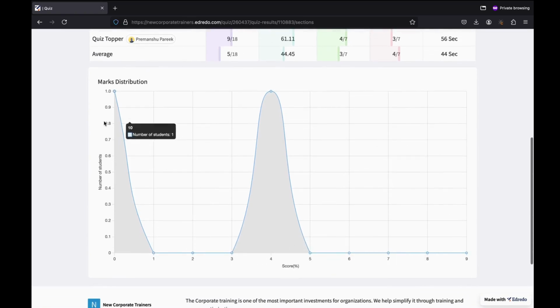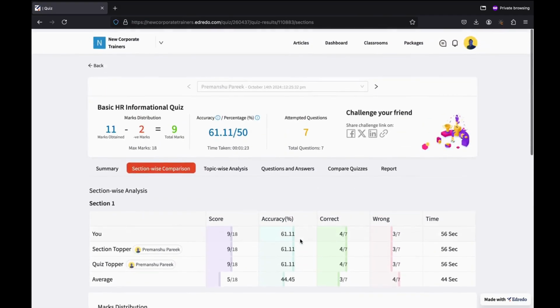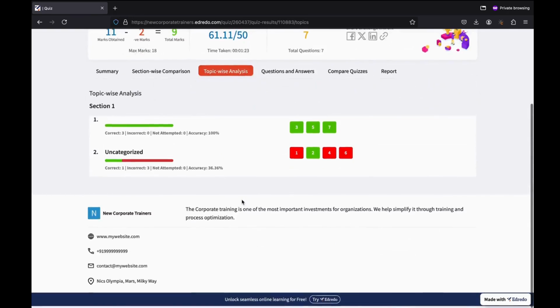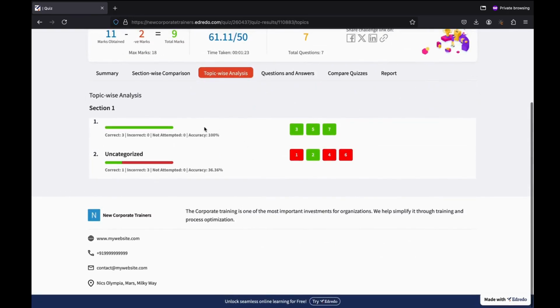You also get the marks distribution. So right here you have one student, and the score is distributed amongst that. Next is topic-wise analysis. So here you can see that 3 questions were correct and the accuracy was 100%.